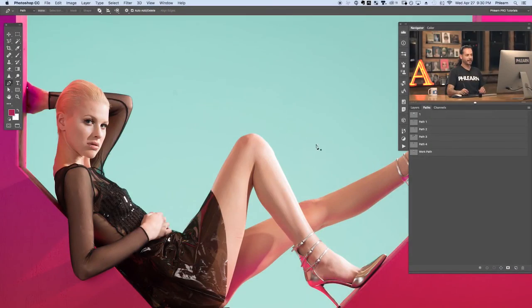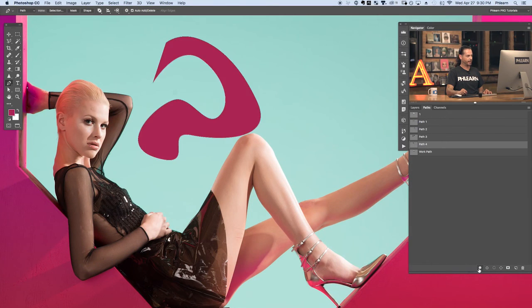So let's start off by clicking on one of our paths. Let's go ahead and click on path 4. In this case, it doesn't really matter. We're just using this as examples. All right, so path 4 here, our first option for our paths, we're going to click on fill with our foreground color. Now this is actually a newer option to Photoshop CC 2015, but basically it's just going to create a new layer for you and go ahead and fill that path with your foreground color.